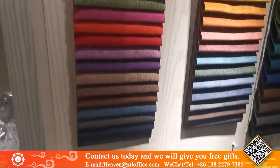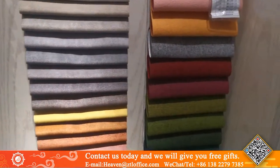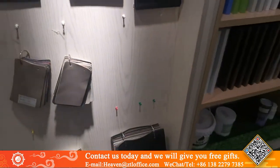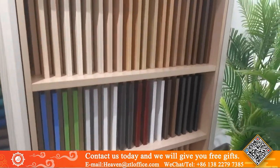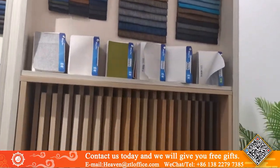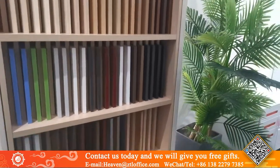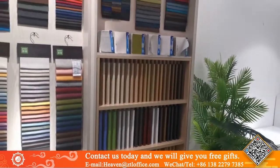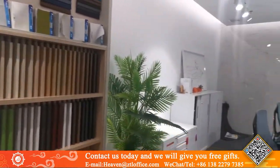This is just a small part. And maybe some friends, if they don't like a white table and need a dark color, you can see here many color samples. As a suggestion, I have some friends from Africa and Saudi Arabia, and they like the dark color.